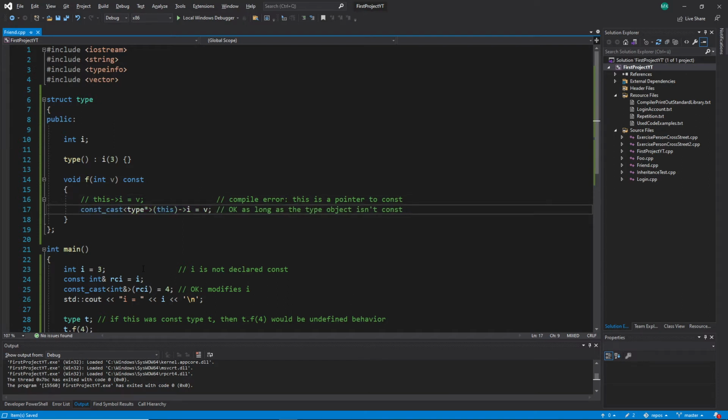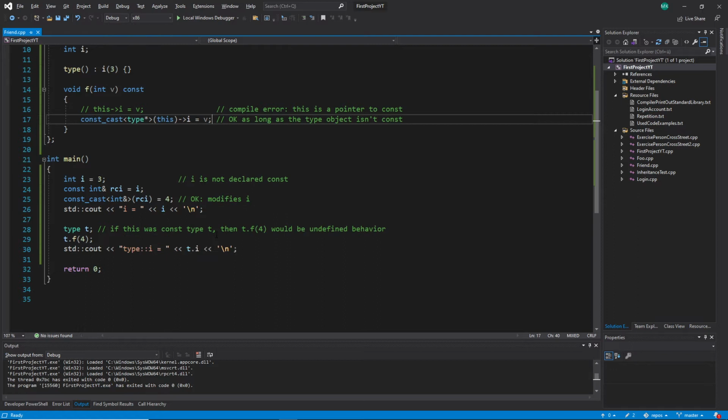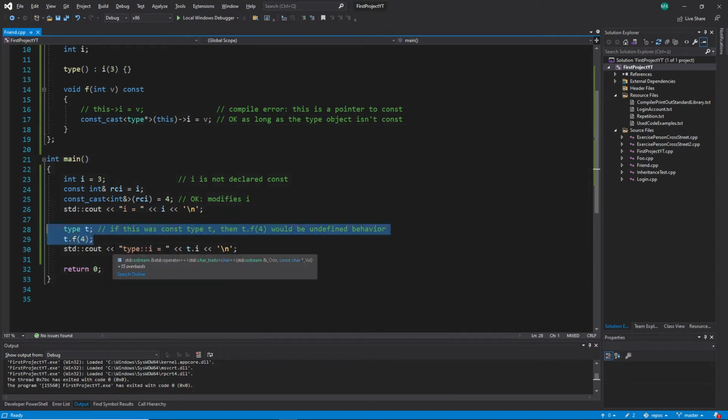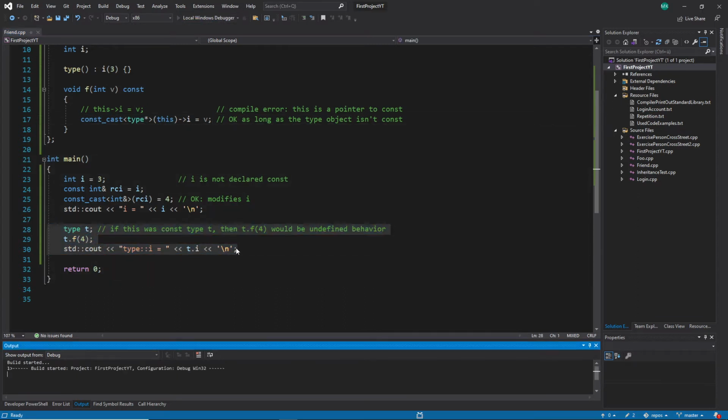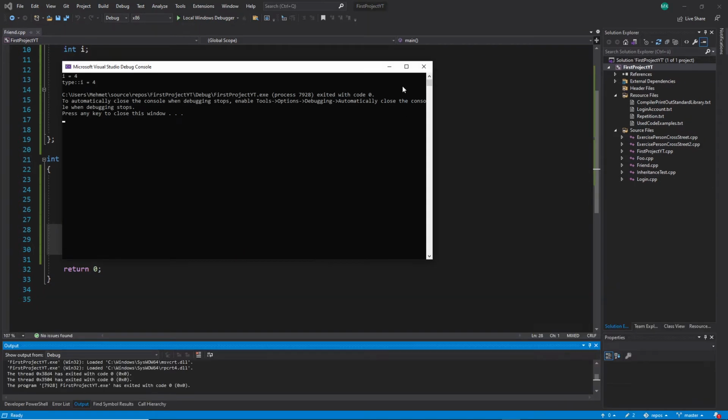And now we are breaking the rule like all the time with const. We say, okay, we know that this pointer here, this hidden this pointer is our expression. We know that the type is, when I hover my mouse over it, you can see the type is const type pointer. That's what I showed you here. It's the same thing. And we want to get rid of this const, because when we get rid of this const, this becomes a normal this, which means you are allowed to assign something. And you can see that's the reason why this one here is allowed. And that's the reason why we can do this. And like all the time, it is bad for beginners.